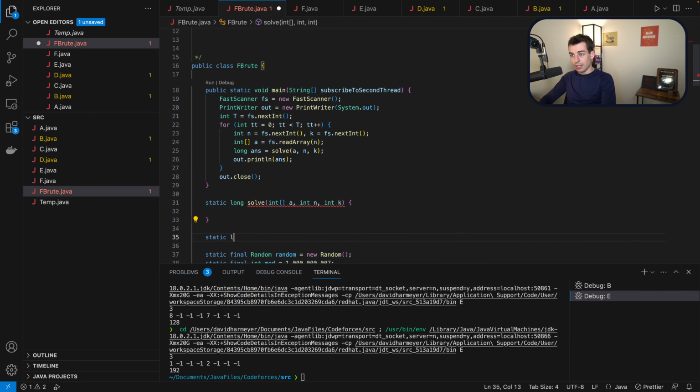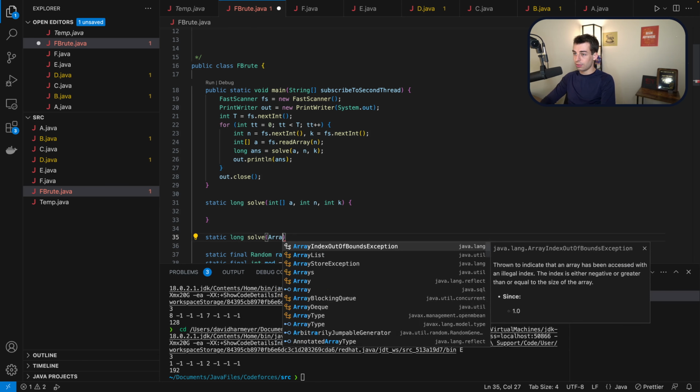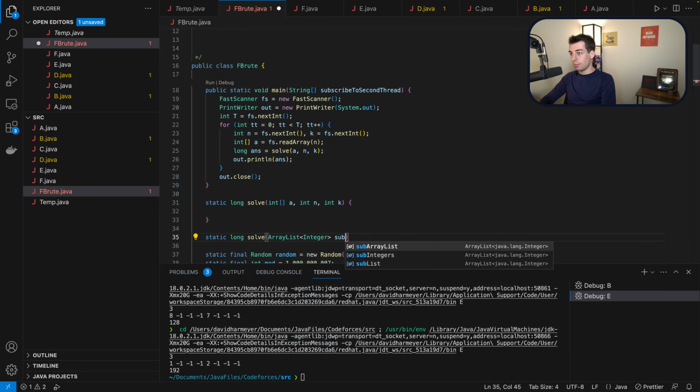Okay, and then static long solve with an array list of integers, sub.